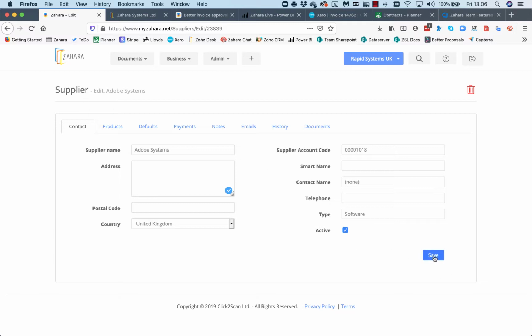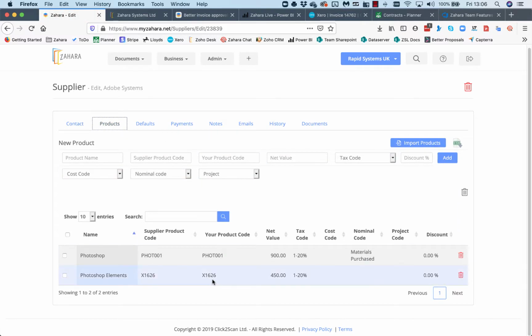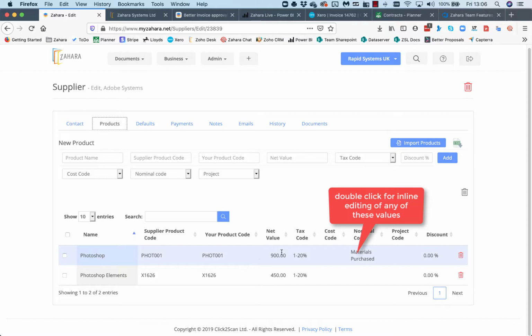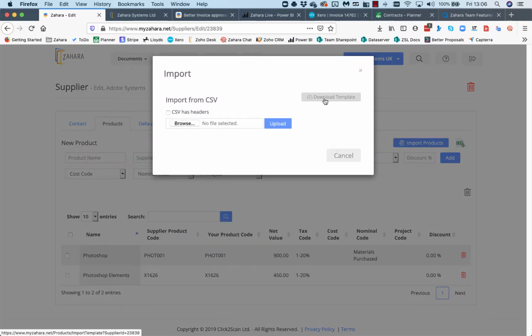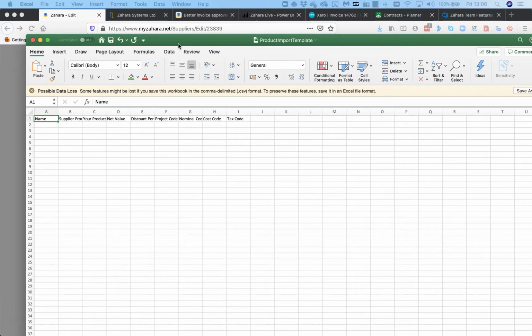If we go to products as the next tab, then all of the products that we've saved for this particular supplier are here. So I've got two products. Now I can bulk import products. I can download our CSV template. So for example, if I download that and pop it up on screen, it's very simple. You just need to populate as many of the suppliers down here. The discount, you need to put in at least 0. If you get no discount, put 0 in there. That's a little bit of a gotcha.